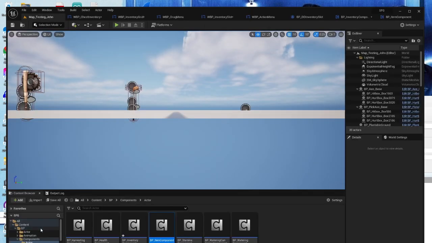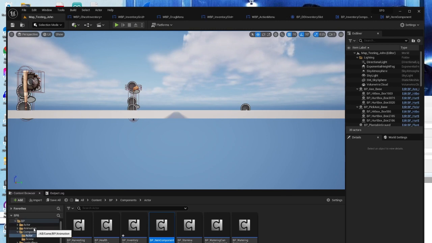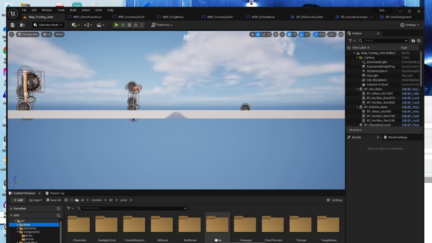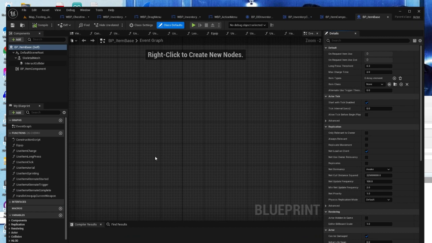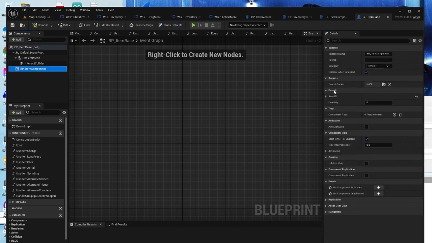What else? I don't think you guys need it, but if you guys do, let's find the items, the item base. So this is what gives it that item.